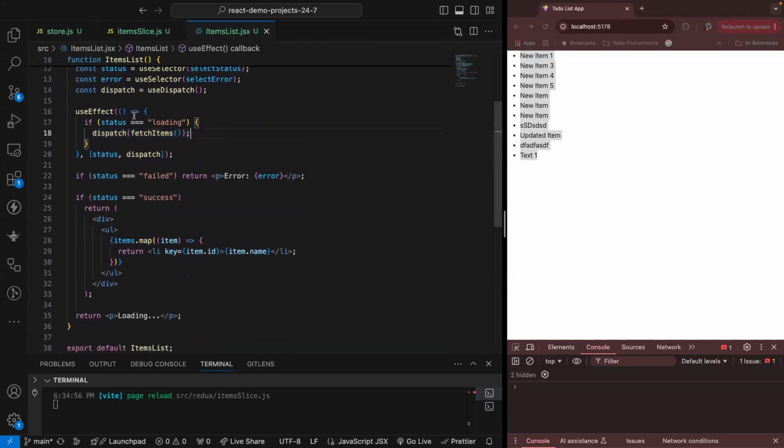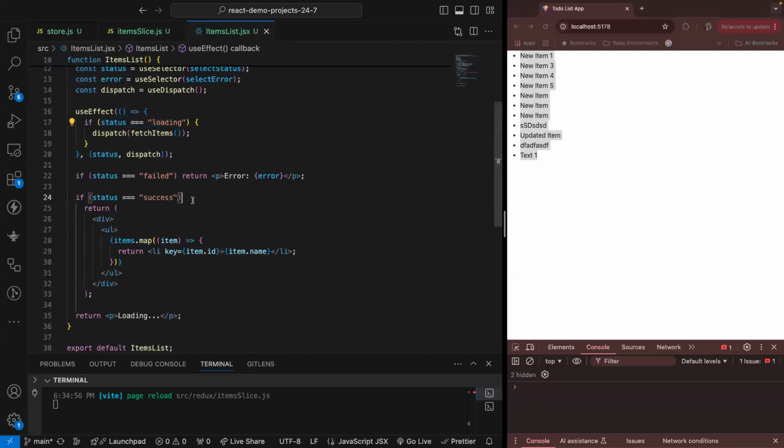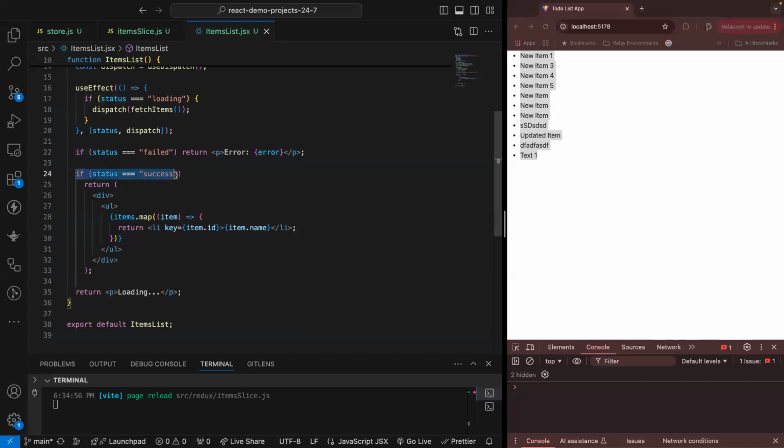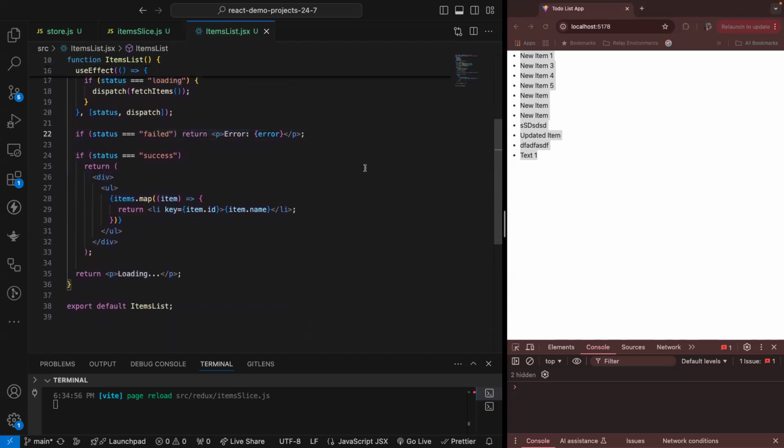Now the whole component gets re-rendered. And in this case, the status is also changing, right? If it's fulfilled, the status is changing to success. So in the status over here, it's success, and that's why we display the data. We're not returning anything else. We're just returning this guy. All right, this one definitely makes sense now. So loading, yes. If status failed, blah, blah, cool.